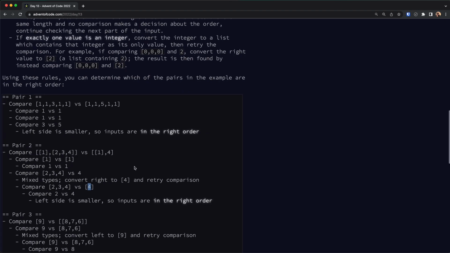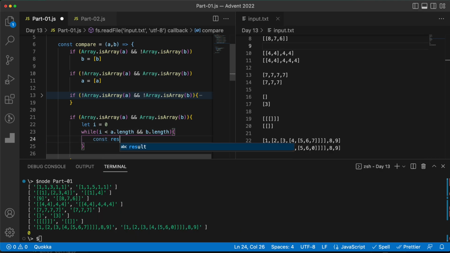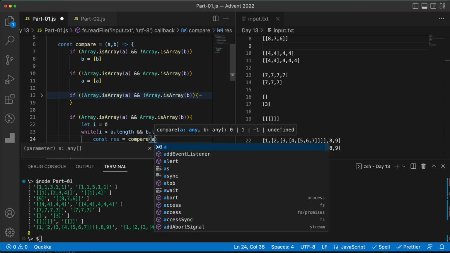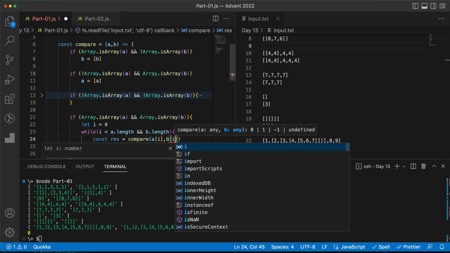So while i is smaller than both of them, I should say that, for example, result is the comparing of a index i and b index i.